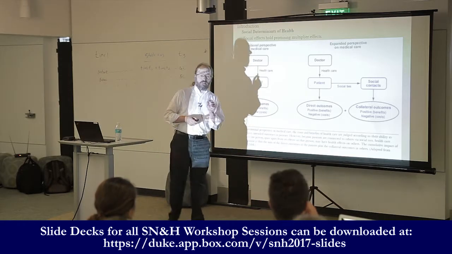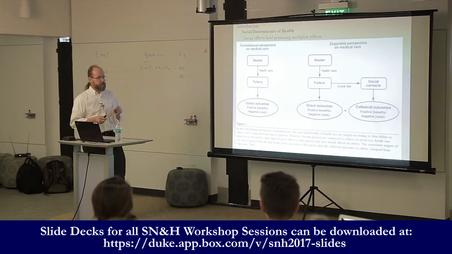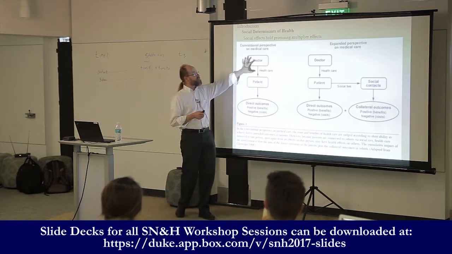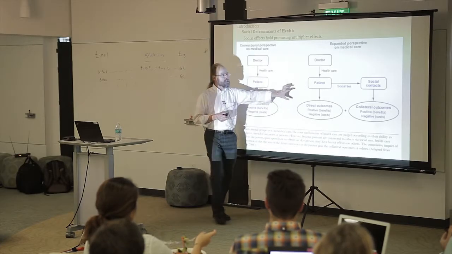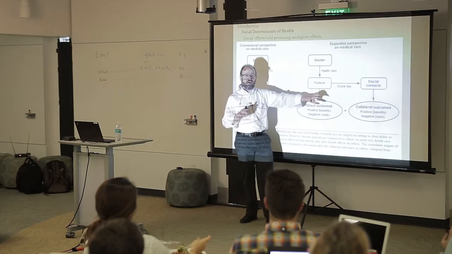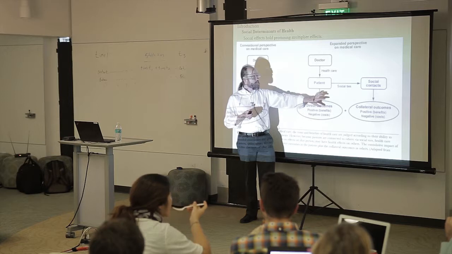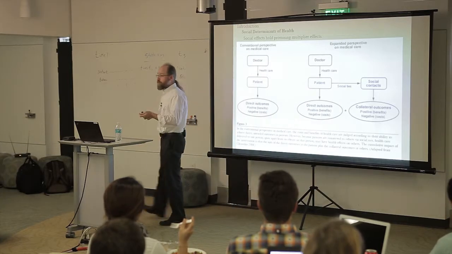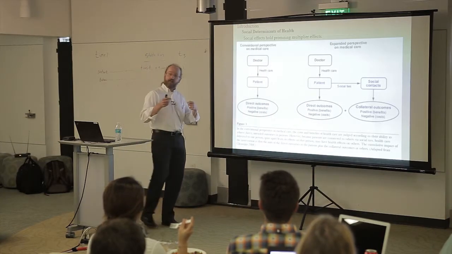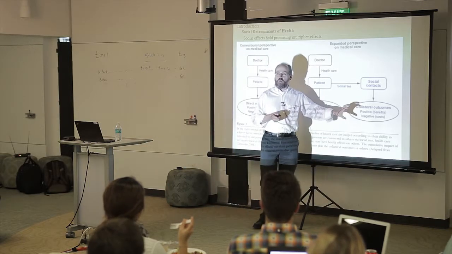What's interesting about the social determinants of health from a network standpoint is a point Nicholas Christakis makes quite clearly: most of the time when we invest time, energy, and money into an individual model of patients through doctors and healthcare outcomes, we think of that output at the individual level. But there are social context and spillover effects — it's not just that health behaviors affect each other, but the good things we do in investing in patients also spill over to patients' context. So it's not just that I learn how to smoke by being tied to my friends, but I learn how to exercise and eat better. These collateral outcomes can be quite dramatic.